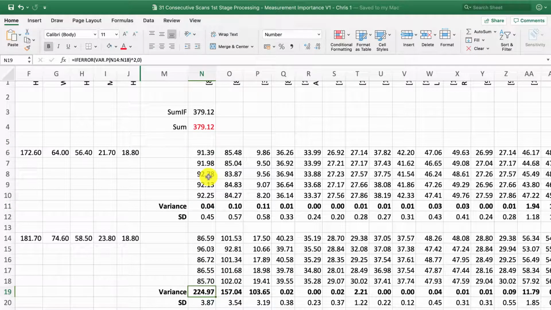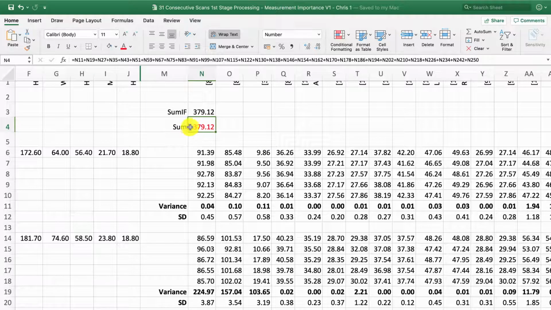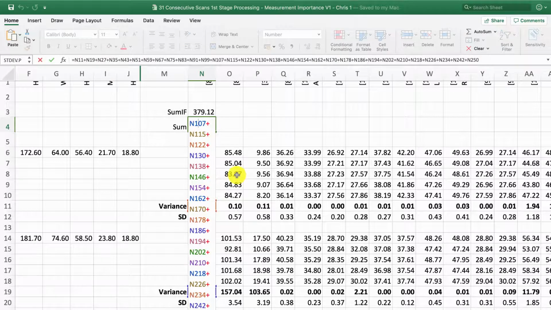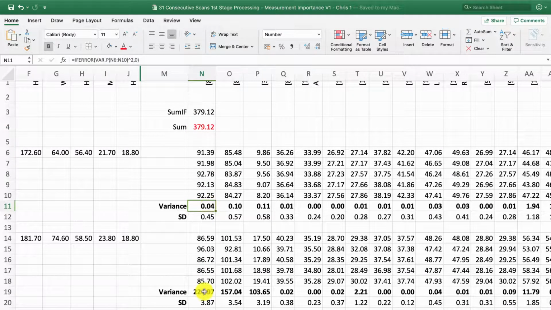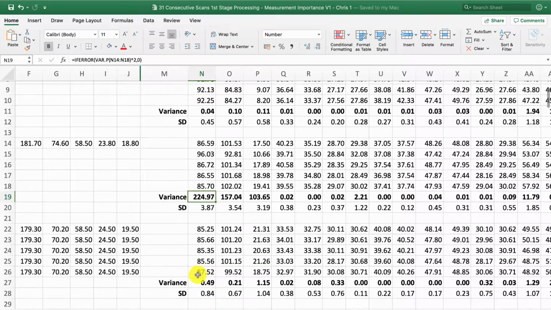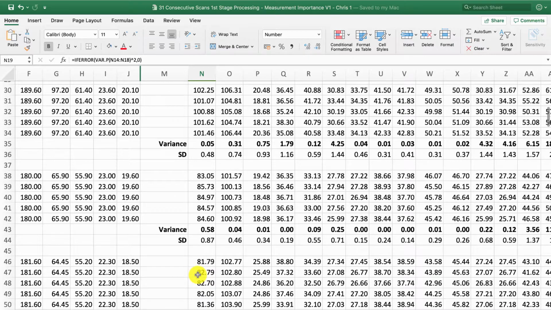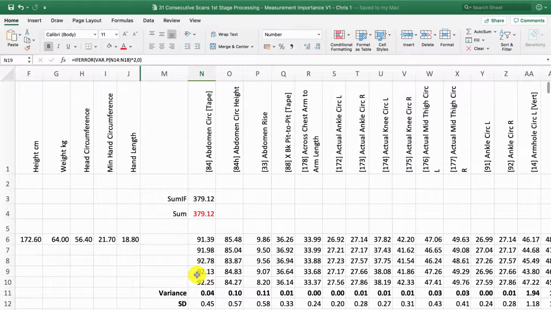So there's two ways you can do this. There's the long way and the smart way. The long way is using basic sums. So you go equals N11 plus N19, N27. Just double click on this, you can see loads of things there. And it's going through, plus this. It's really boring. And the problem is that if you add more data to the bottom of the table or you take things out, then that no longer works.